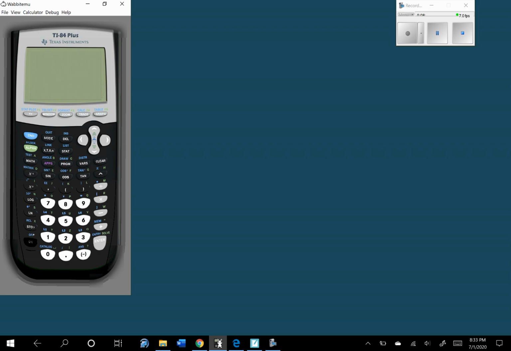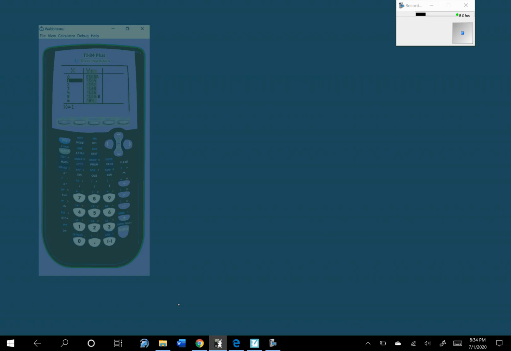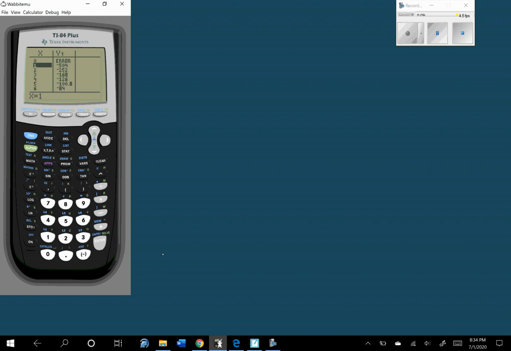So if I go to my y equals on my calculator and I plug in negative 504 divided by x, and then go to second graph, which is your table. So if I go to my table, 1 and negative 504, which we know we're not going to use, but I'm looking for a positive and a negative value. And if I go back to here, I know that the bigger term has to be positive to get a middle term that's positive. So our middle term is 10.